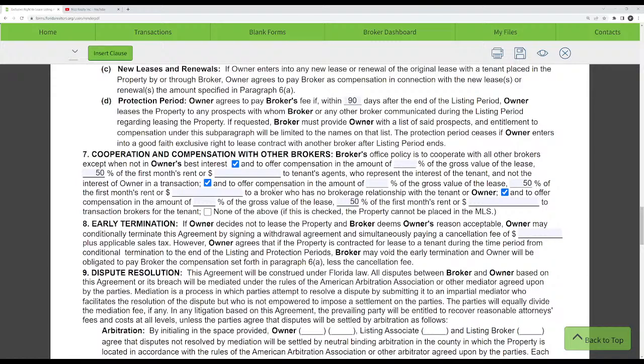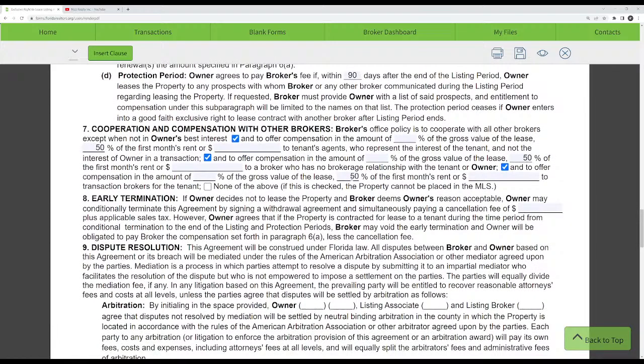So to keep this very simple, I just check mark these three boxes. You never check mark the bottom box, because then you can't put the property in the MLS, and there's no point in taking a listing, in my opinion, if that's the case. So you just check mark these three boxes, and you write the percentage accordingly. In my situation, an example in this video, it's 50% of the first month's rent.